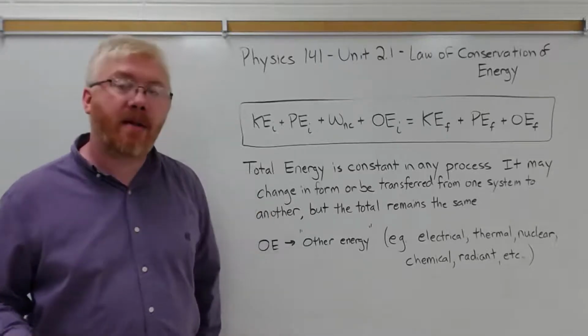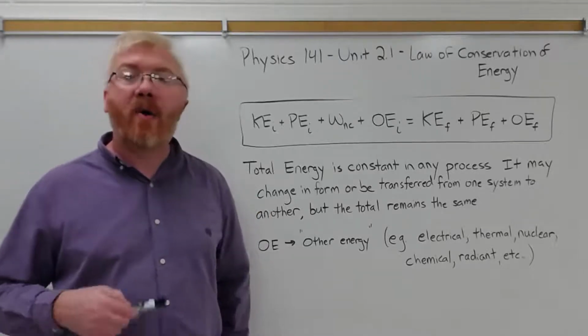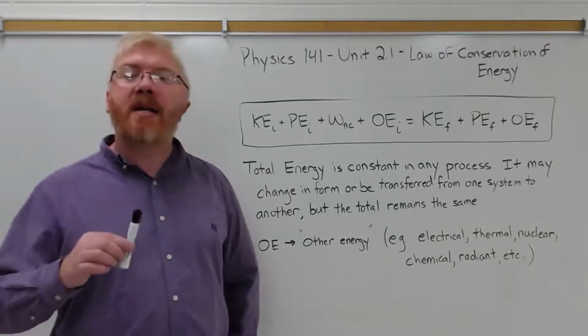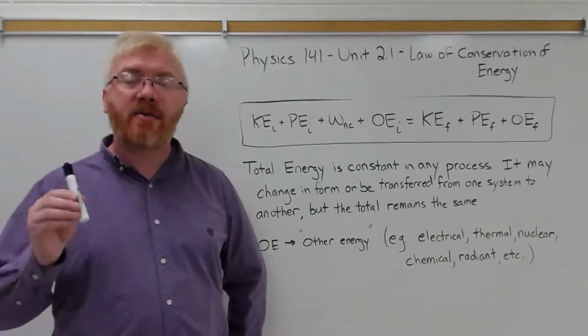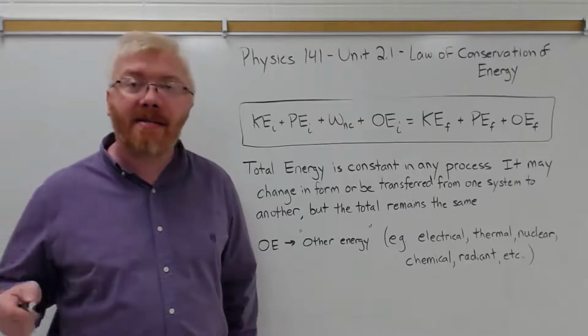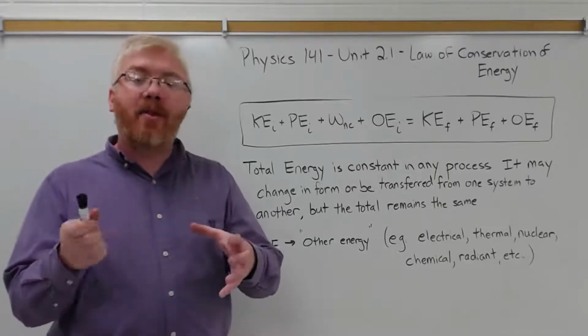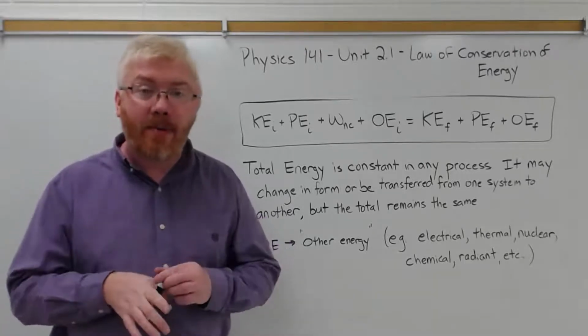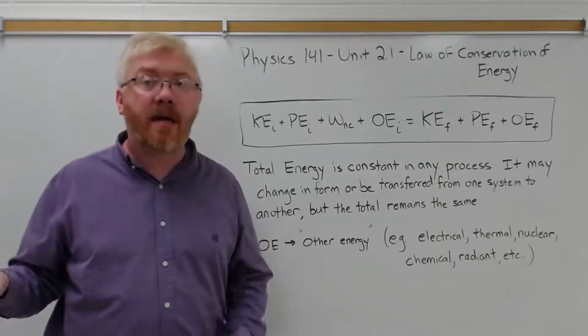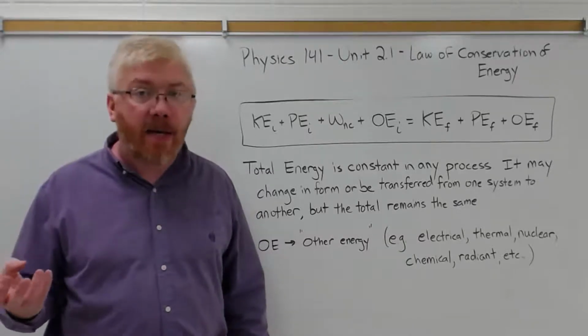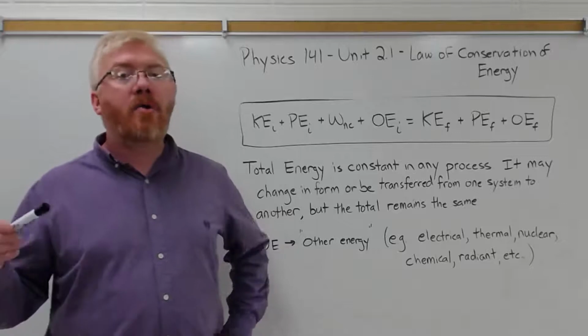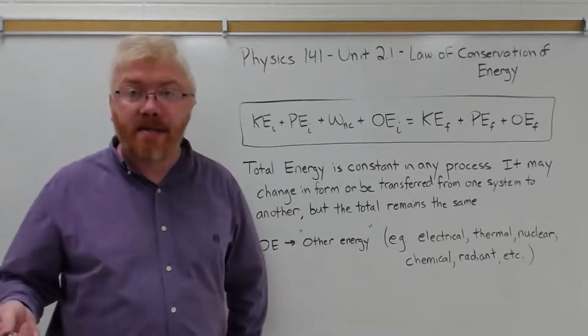So in my bank analogy, when I talked about how if you have a transaction fee, every time you move money from checking to savings or savings to checking, the bank takes $1. Now, while that dollar disappears from your bank account, it goes somewhere else. That dollar does not magically disappear. So you can have energy transfer out of a system.